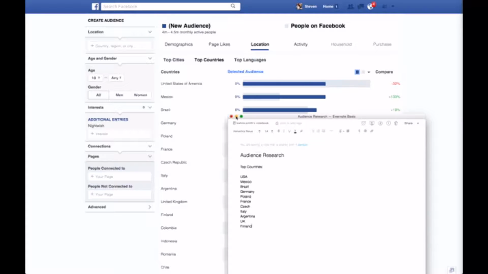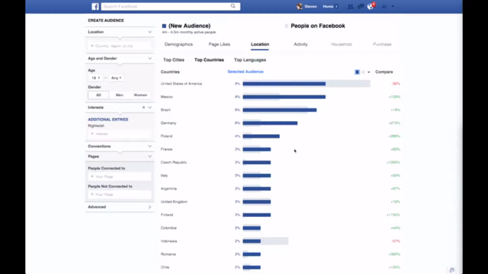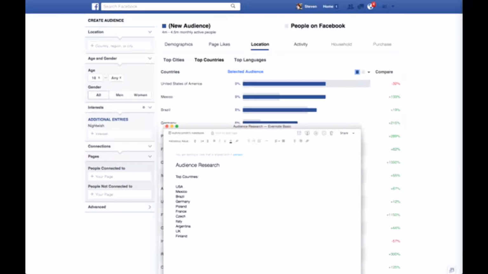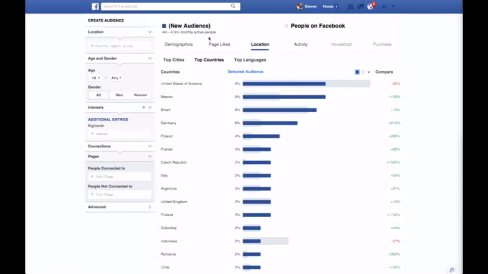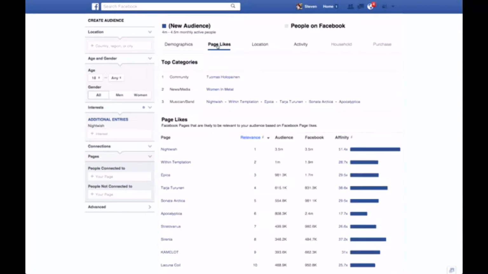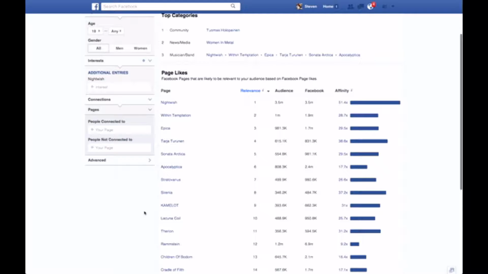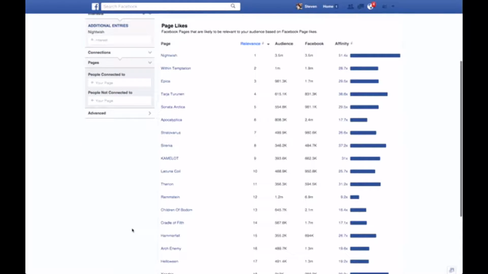And then what I would do next is I'm going to make another tab here for page likes. I'm going to take a look at what other pages people like. So what it's telling me right now is people who have already liked this big, huge page, what other pages have those people also liked that are very relevant to this same thing? So they're similar pages, but some of them are going to be smaller.